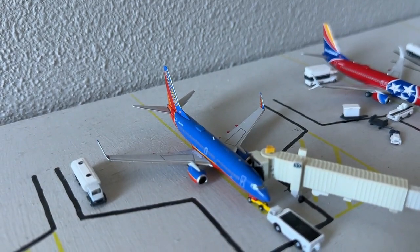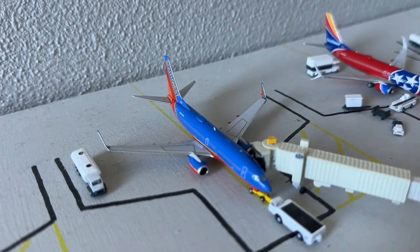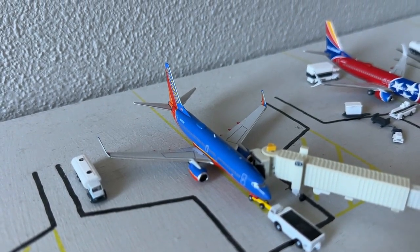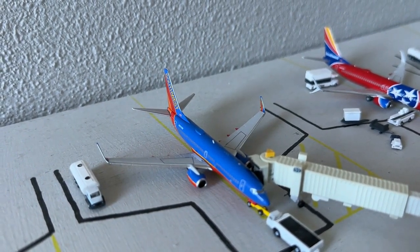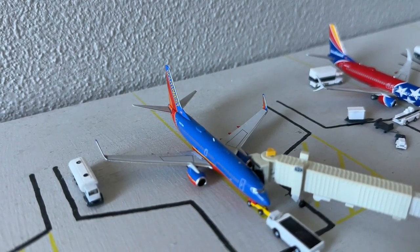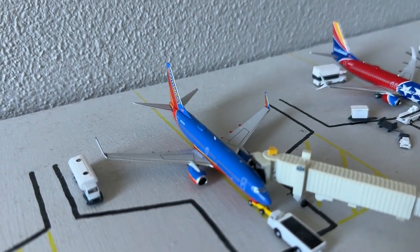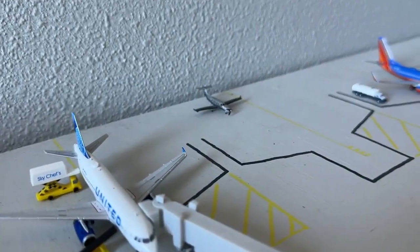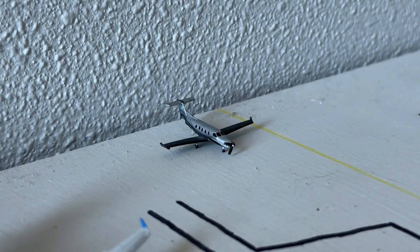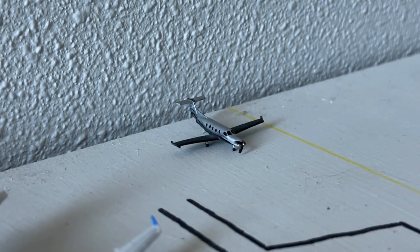Lastly for Southwest, we have this Southwest Airlines Boeing 737-700 in the Canyon Blue livery with blended winglets — another new Engine Models release. This guy's making his nonstop service out to St. Louis, and came in earlier today from Las Vegas. Up on top, we've got the Boutique PC-12. This guy's currently making the nonstop flight in from Carlsbad and will be heading back up there. Glad to see they've been doing really well with those services.